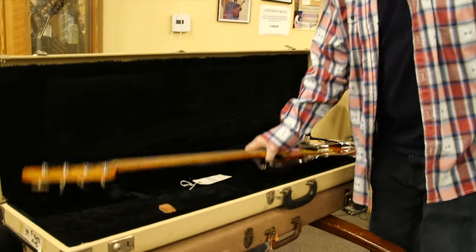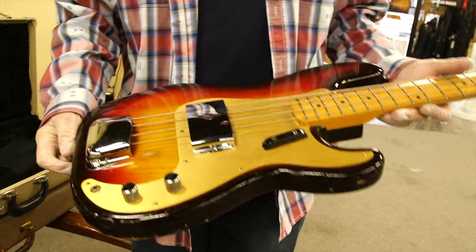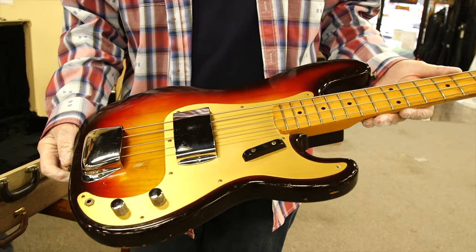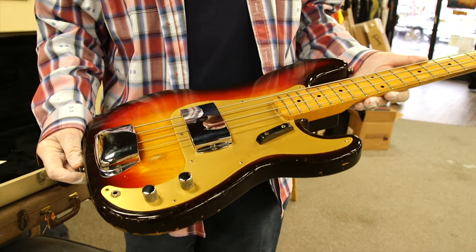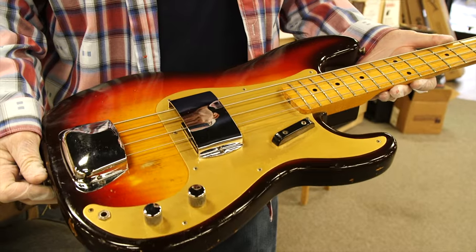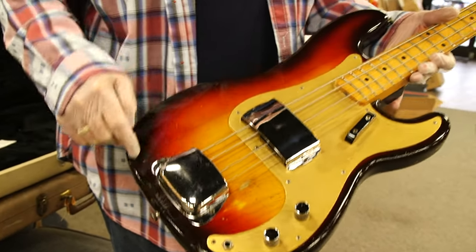Okay, so this guitar does not have an original case. But this is a 1959 Fender Precision Bass. Really a great, great instrument. People often say, what's the difference between the 57, 58, and 59? Well, the 57 generally is a two-tone sunburst. This is a three-tone where it has some red in the sunburst.